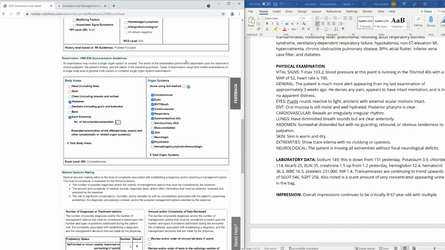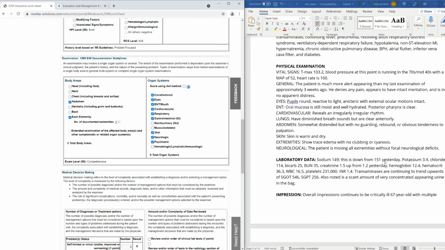Again, it looks like organ systems are probably going to do better. We have shows trace edema with no clubbing or cyanosis. That's actually still cardiovascular, as edema is a cardiovascular condition. So we can't count that there, but we do have neurological, patient moving all extremities without focal neurological deficits. So we've hit at least our 8. So we have our comprehensive over here. Now, some of you may have things that you would count for different areas. I've had some people respond and say, hey, I would not count this distress as psych because I think that's respiratory distress. So, all in all, it will probably score out to the same level since we have a very robust physical examination here. Now, here we have our lab data.